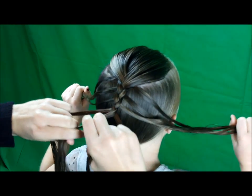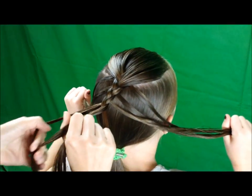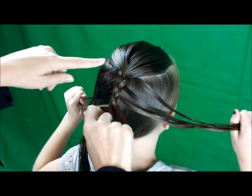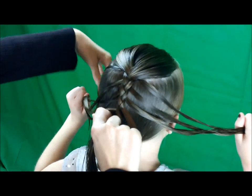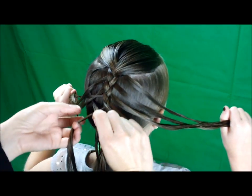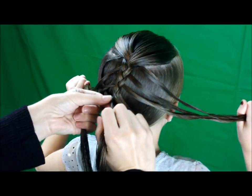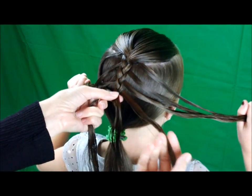Now that I have my three on each side, I'm going to start the same way on this one — I'm removing a strand of hair and having her hold it. I'm going to cross this piece over, and now before I move on to the other side, I'm going to take the strand that's on the top — the first strand that I removed — take it out of her hand and then put it underneath those other three strands and add it in. You don't want to pull this strand tight or it will just disappear against the braid. You want to leave it pretty loose so that there's a loop there.